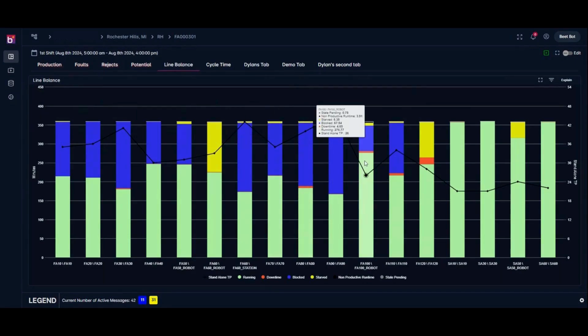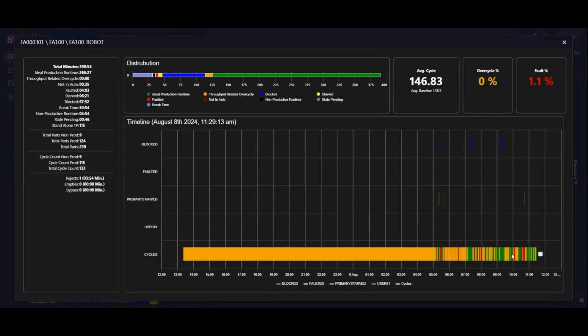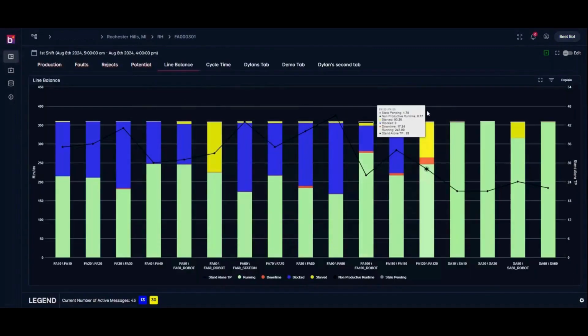So I see here, okay, this station's highly capacitized. There's a lot of green time. It's not waiting around very much. I can actually click on that bar and get a really quick report card for the day of how the station's behaving. I can see all my cycles at the bottom here. I could access those if I want. I get some high level metrics. So it's pretty cool. It's kind of a one-stop shop for driving at bottlenecks and understanding asset behavior.